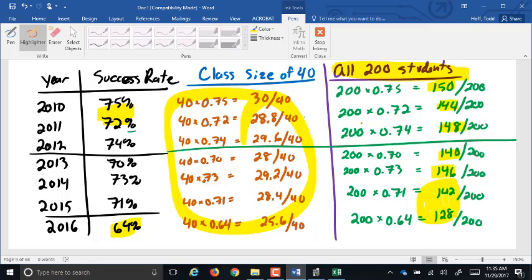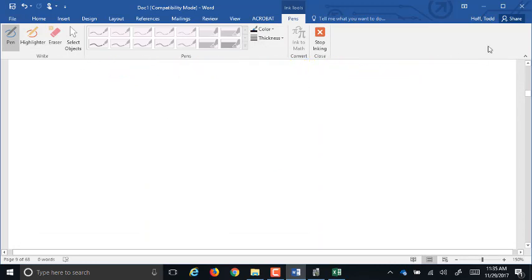Okay, so moving on then, the next type of plot we're going to look at is one of our most basic plots for data, but also one of our most telling plots, and it's called a dot plot. And the way a dot plot works is it's really just a number line.